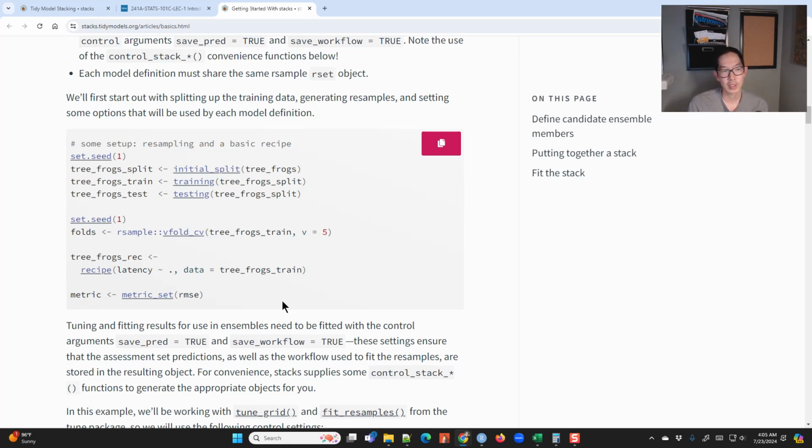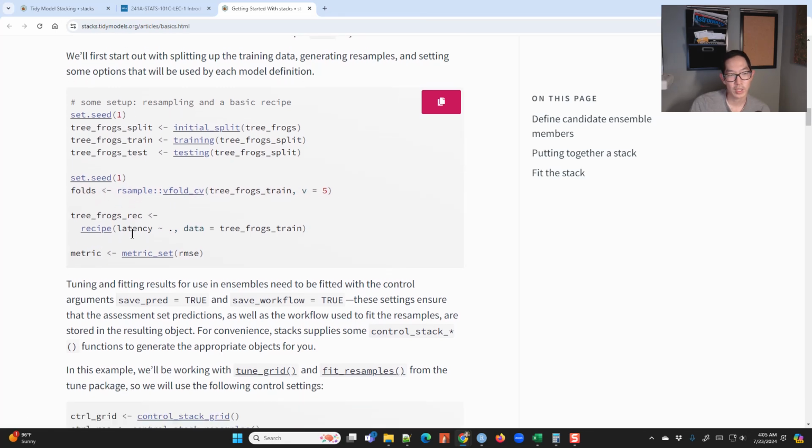Okay, so here we're going to set this up. We take our full data, we do our initial split between train and test. Once we have our training data, we'll do v-fold cross-validation. That's going to set up our folds, and then we're going to have the basic recipe, which is just throw in all of the variables, okay?